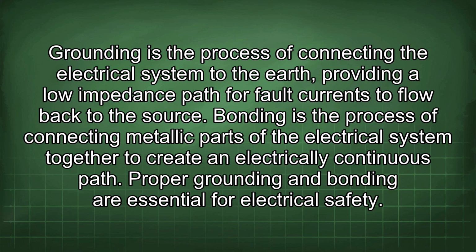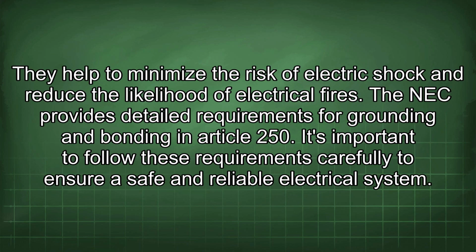Proper grounding and bonding are essential for electrical safety. They help to minimize the risk of electric shock and reduce the likelihood of electrical fires. The NEC provides detailed requirements for grounding and bonding in Article 250. It's important to follow these requirements carefully to ensure a safe and reliable electrical system.